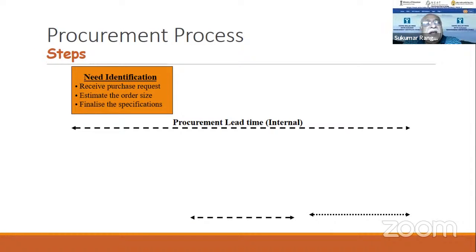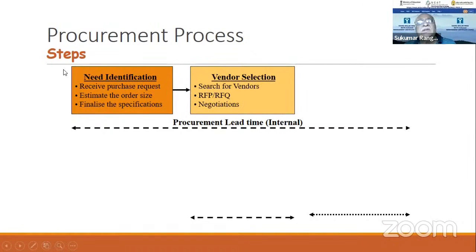So the first step is the need identification, which comes from the purchase request. Based on this, the purchasing department goes for a selection of the vendor. Of course, this is not a one-time process. The first time around, they have to look for vendors and then periodically look for vendors to ensure that, if there is a need to change the vendor, they must be ready. It's not that once there is a problem, then they start looking for vendors.